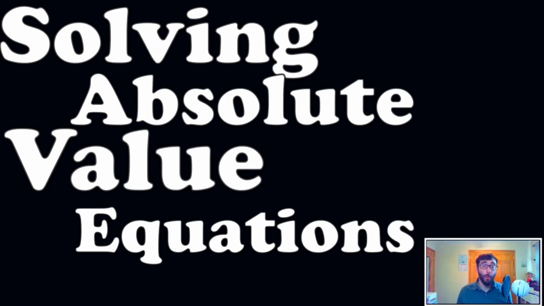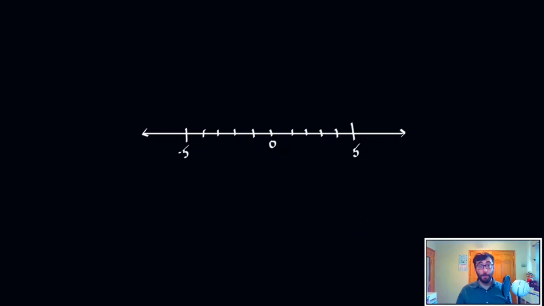In this video, we're going to talk about solving absolute value equations, okay? But before we get to that, I want to talk a little bit about what an absolute value equation actually is, okay? Now, the geometric interpretation of an absolute value is that it is used to measure the distance between some number and 0 on the number line, okay?